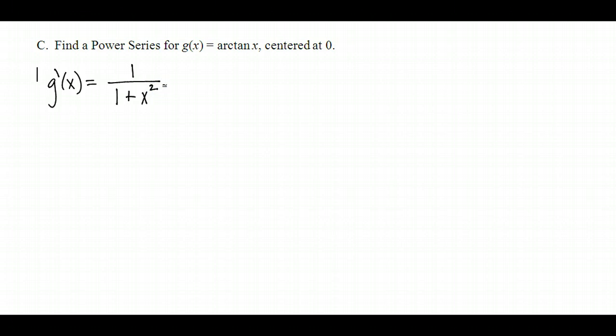So this looks pretty good, because at least we have a fraction, but we don't like having that x squared. And really, you can't even use partial fractions because you can't factor this thing. So what makes this a little bit more unique and weird is that we do know, I'm going to call my new function f of x. We do know how to write 1 divided by 1 plus x as a power series.